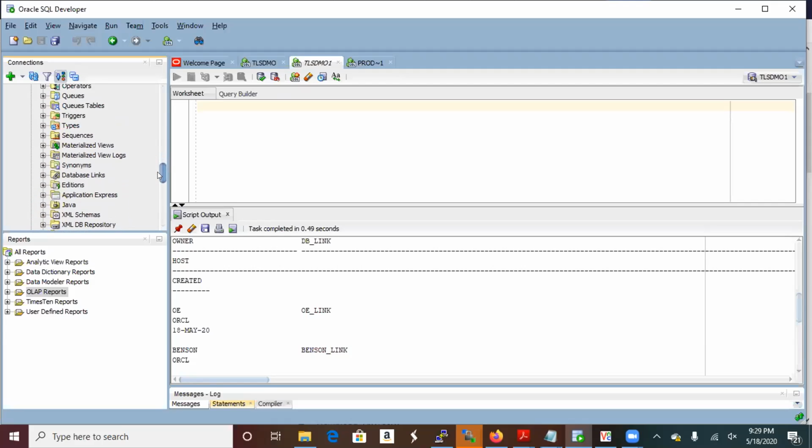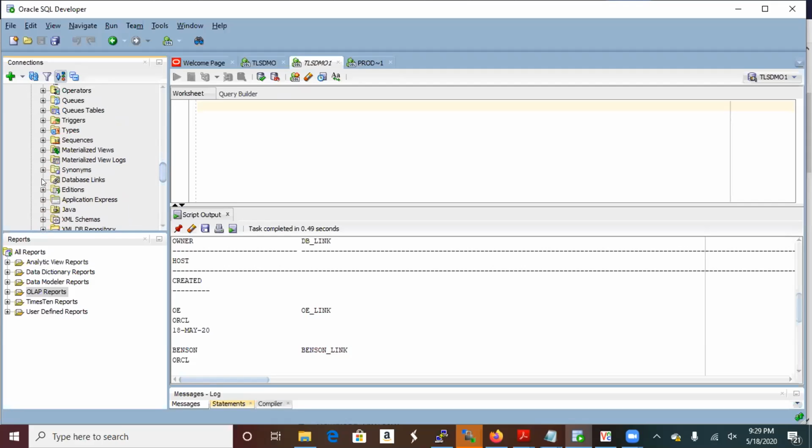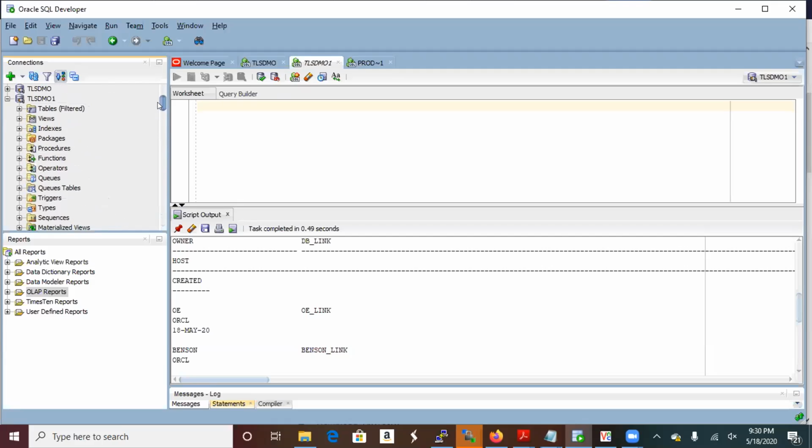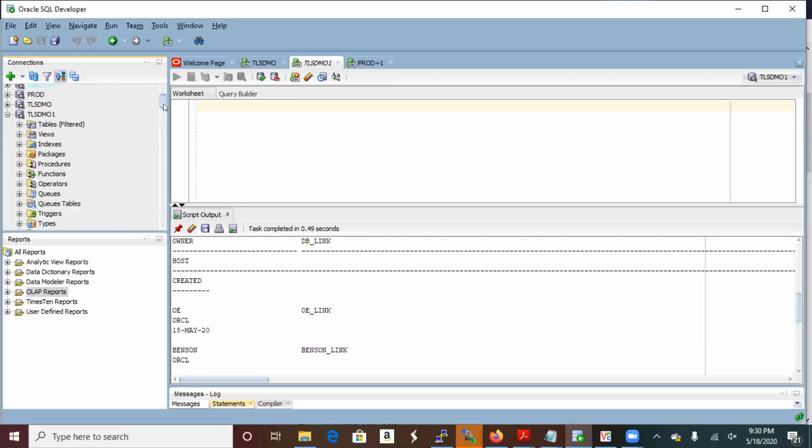Privileges. And DB link. You should have HR DB links, right? No, you don't have. You should have Benson. No, you don't have, you have OE. Yeah, you tried a database link with OE, OE underscore link. So it just gives you the information. But if you want to connect as HR, it's a two-tier connection. So you come as the user and you have access to that user.